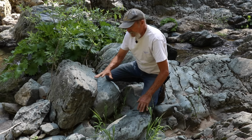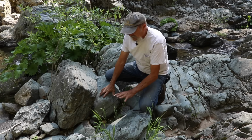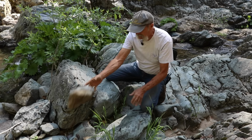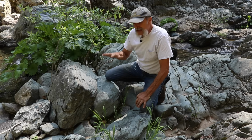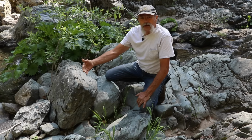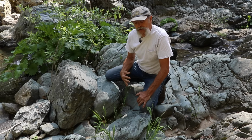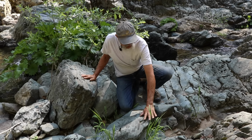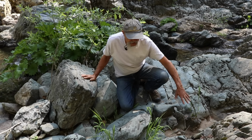Now this is bedrock. We got quartz rocks from the hydraulic pit. We got decent size rocks in here, which tells me that this spot right here gets a lot of gravel going over it, and we have a good flow right here. Okay, the other thing we're looking for is you have to find a spot where the gold has the opportunity to drop out of the flow. And right here, your water's going to come up this bedrock and roll right in behind here. So this whole area right here would be good.